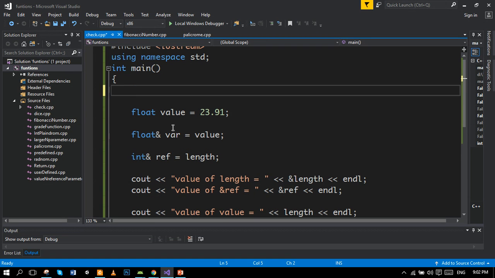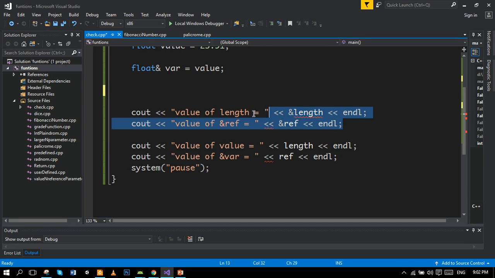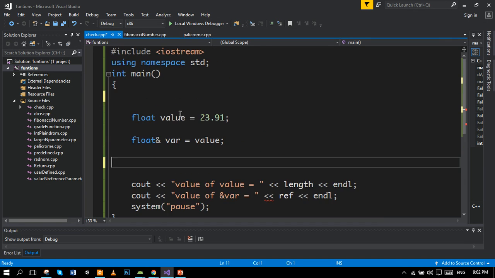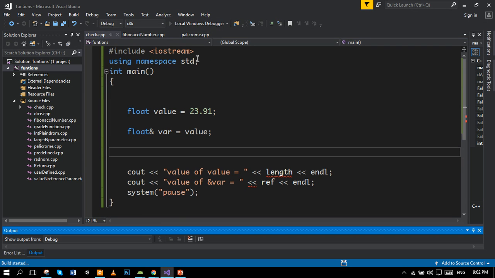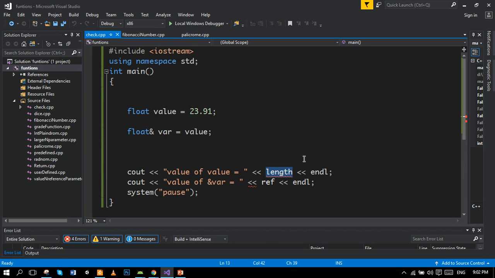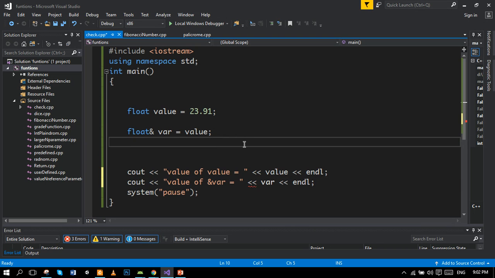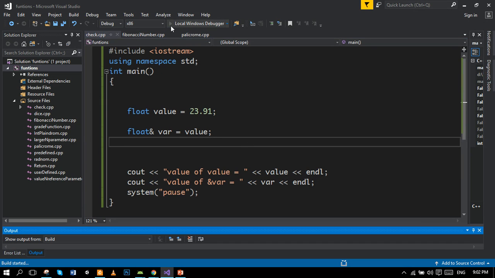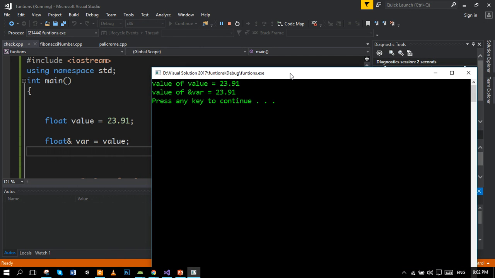So remove this, it's actually maybe causing a problem. If we put the right variable, then obviously no problem, it's okay. Okay, we are getting the same value, 23.91.